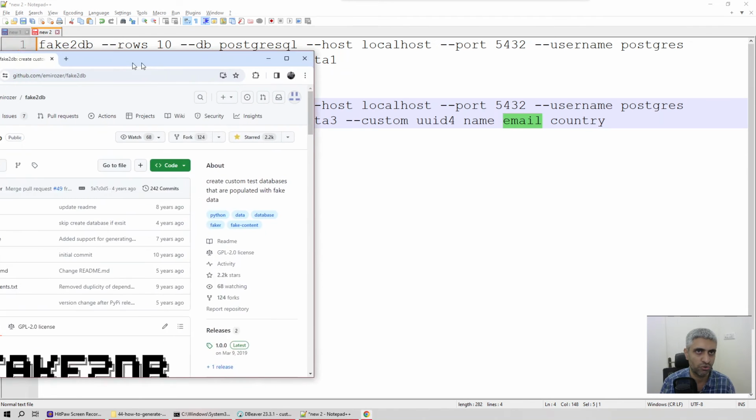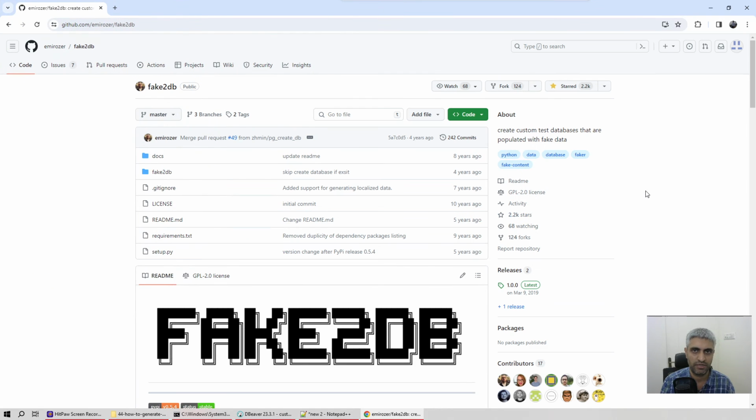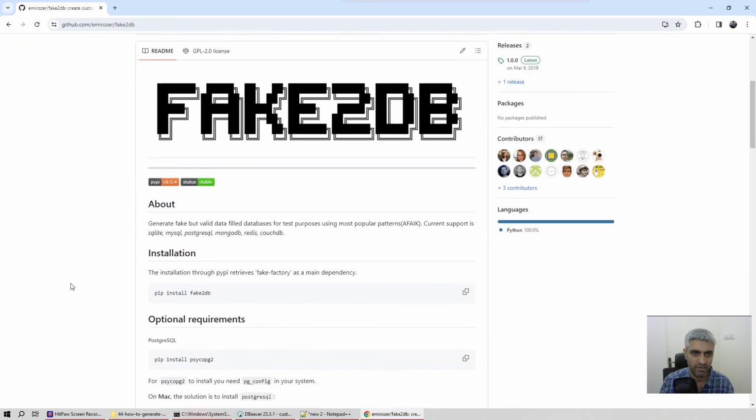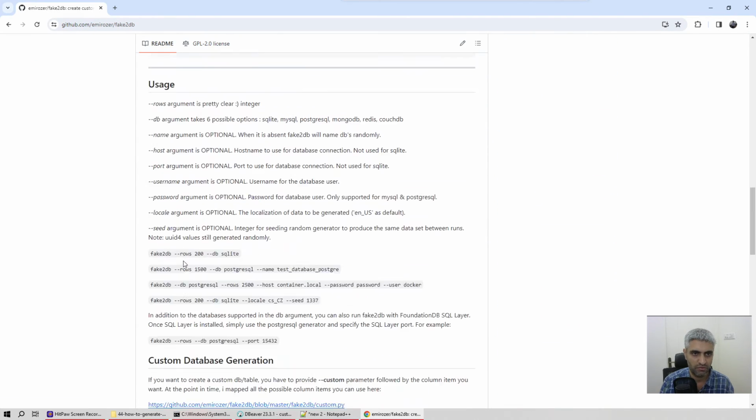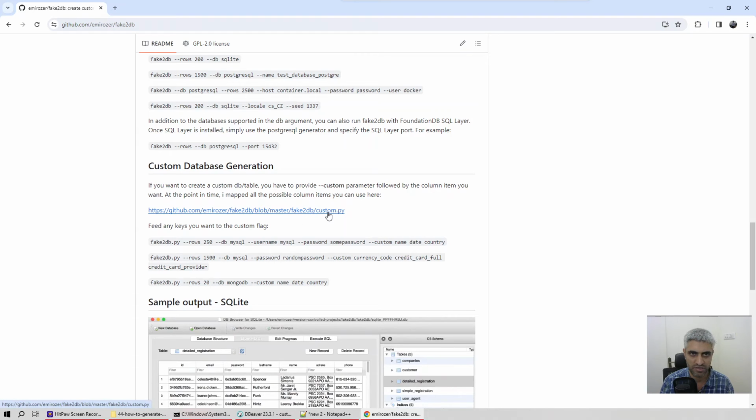And let me show you the page. Right. So this is the GitHub page. You will find the link for this in the video description. This is the GitHub repository of the Fake2DB project. And if I scroll down, you will see a link here, which is custom.py.